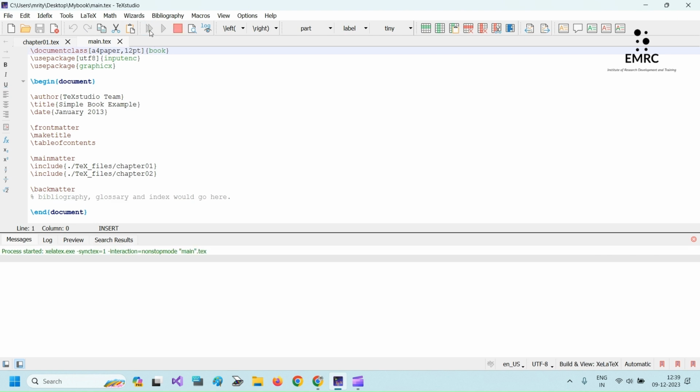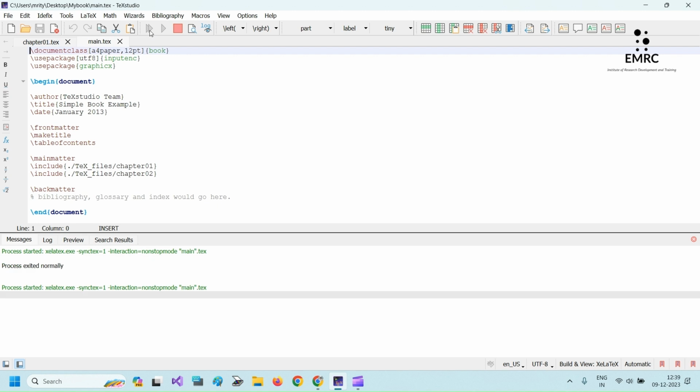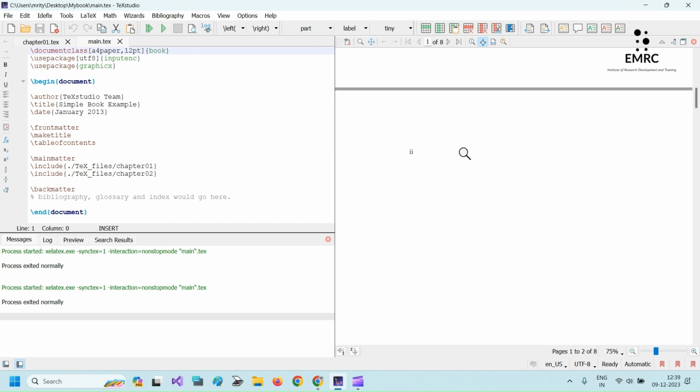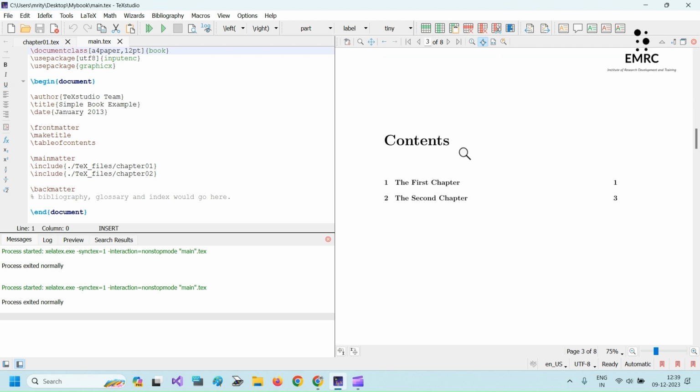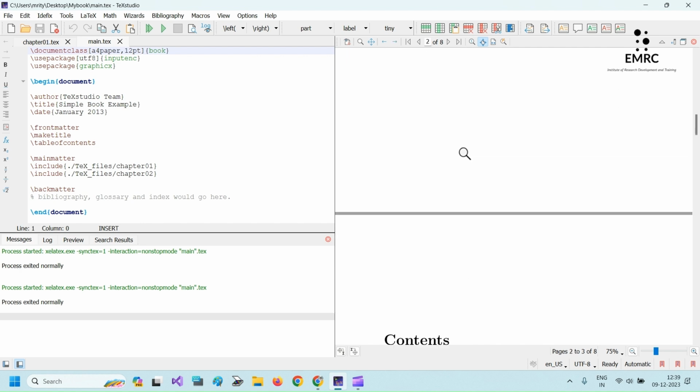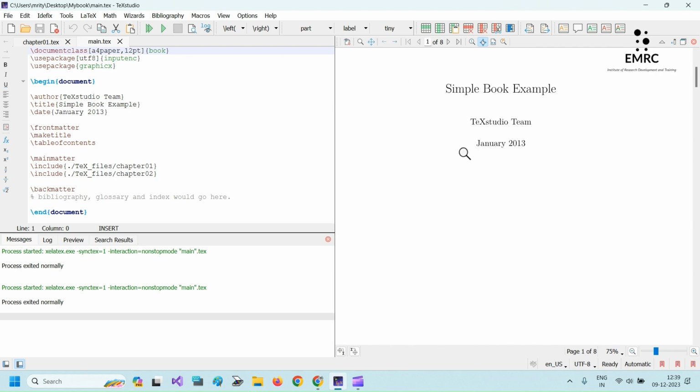Suppose I compile this code. This output PDF will be generated. In this PDF, you can see the title page is given.